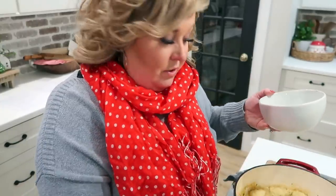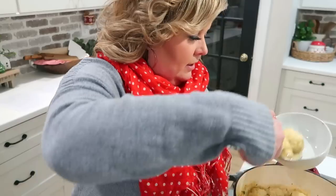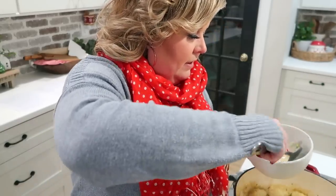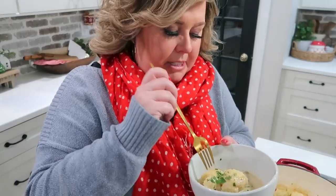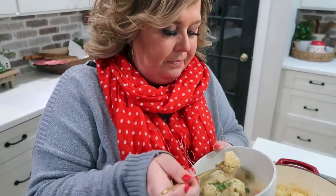Okay, my friends, dinner is done. It smells fantastic, it looks fantastic, and my belly is ready to enjoy this. So I'm gonna go ahead and dish myself up a little. It looks so good and so comforting. Kind of reminds me of like a matzo ball soup. That's what it smells like.